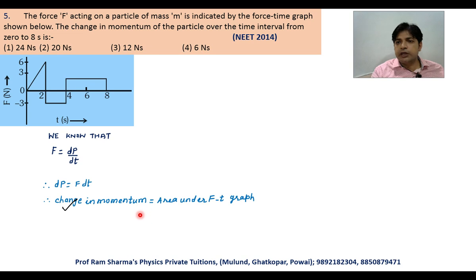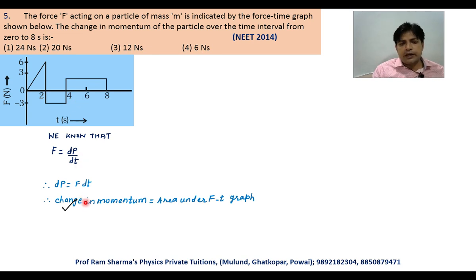But now we have to be careful because momentum is a vector quantity. So if it is a vector quantity, you need to be a bit careful because there are certain regions which are above the axis and certain regions which are below the axis. So when we find the area of the graph, it's very simple. Those regions which are above will be treated as positive, and the areas which are below will be treated as negative. This is to be done only if you are talking about a vector, right? Because momentum is a vector, you need to do it like this.